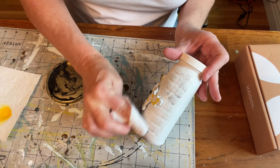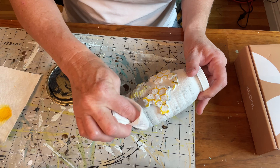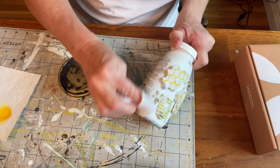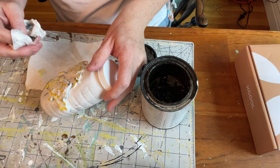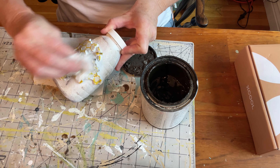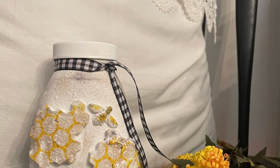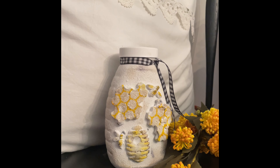Actually the first several of these are not exactly fall — the last two will be much more fall. I have a black and clear wax mixture here, getting some highlights of wax on that, and then I'm going to do a brown antiquing wax over it. So that is just to give you an idea of what you could do with a little honey jar if you have one left over — as a little teacher gift or just a little vignette if you do something with some honey or bees.